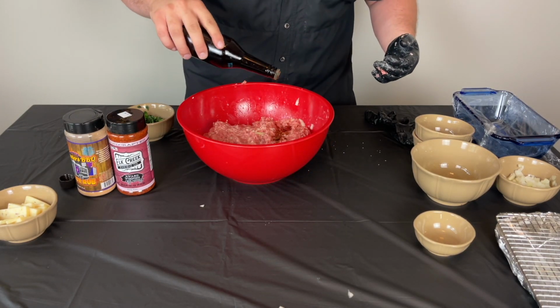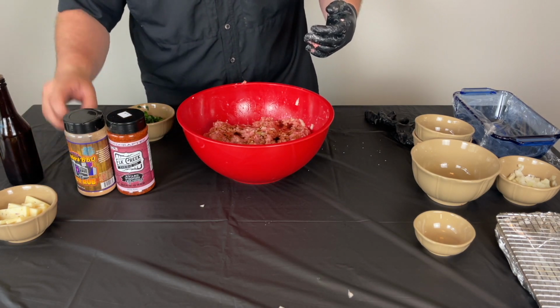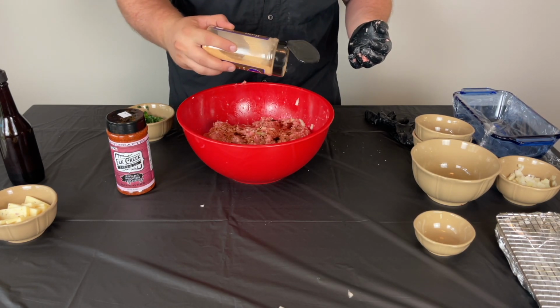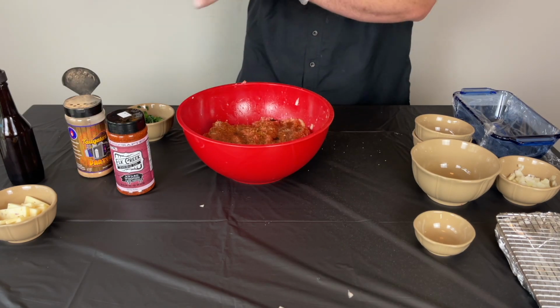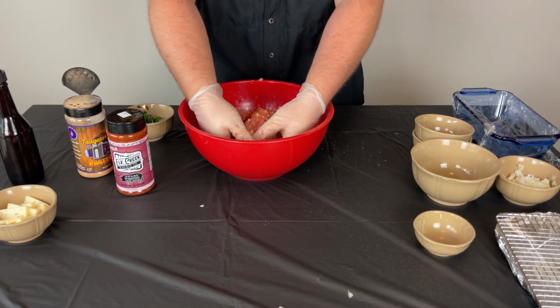Now at this point, I'm going to come in with a little bit of Worcestershire sauce. Just use what you like to taste. That's all we're going with there. And then I'm also going to come in with my Tailgater's Barbecue Party Rub. It's going to be nice and savory. Going to add a great flavor to this meatloaf. So we'll give it a nice dusting here. Now we'll get that seasoning worked in, that Worcestershire sauce.